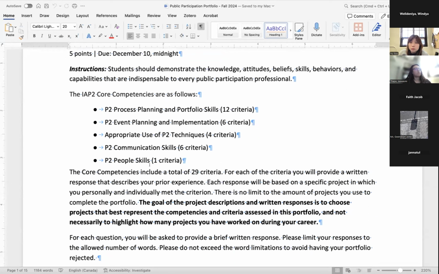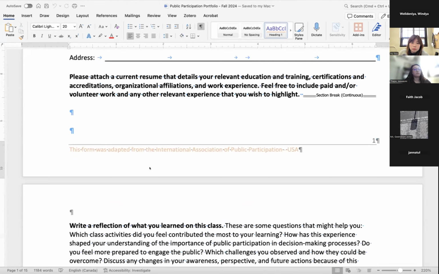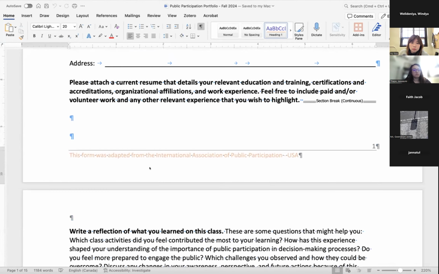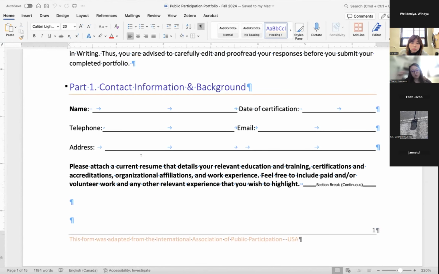Basically, the portfolio is just to show that you have these skills in community engagement. I wanted to show you, and other faculty members, because it is about how we find ways in the program to help students think about their portfolio.